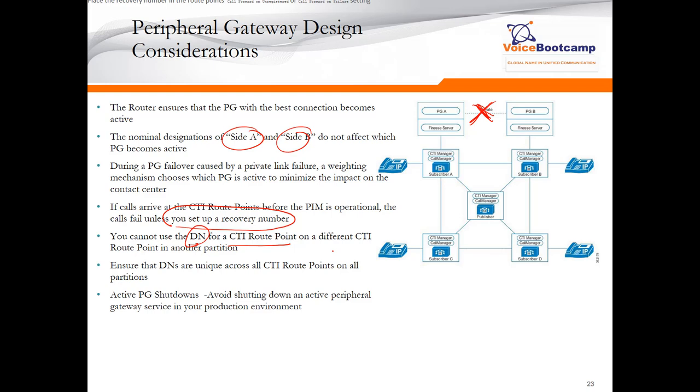Active PG shuts down. Sometimes the active PG will shut down in order to avoid having two active peripheral gateways. A configuration issue can cause an active PG to go down, or if the IP address is not pingable, the active PG can go down. So it is possible that you may need to use a command called stop shut. Whenever you see an active PG shutting down or going down, it will give you an error message saying system is rebooting. You just immediately go to command prompt and type the command call stop shut.